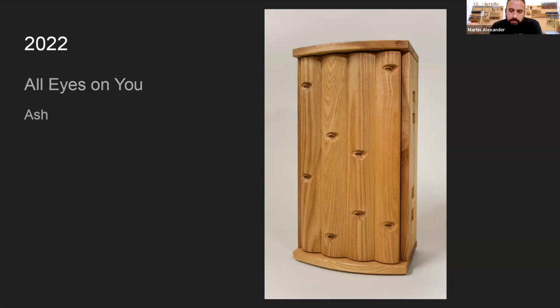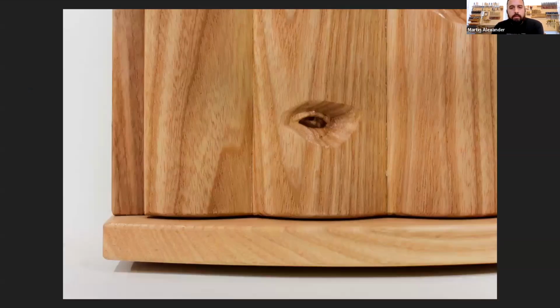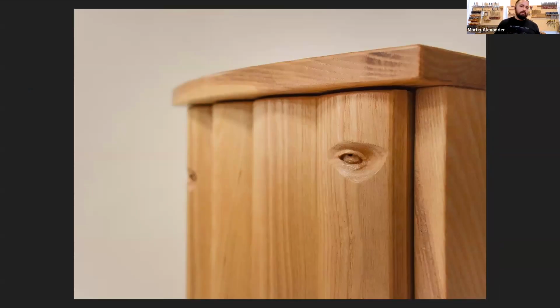But the conceptual aspect of this piece was thinking about furniture as something alive. If everyone has furniture that travels with them as they move from place to place, it becomes almost a pet of sorts. So I anthropomorphize this object by including eyes, thinking about how eyes are windows to the soul and give it a more human aspect that you can stare at. In these close-ups, you can see I had these eyes milled in and hand sculpted after the fact. Hopefully the viewer was thinking about objectivity, not as a static thing, but that there is possibly an essence to these objects that we carry throughout our life.